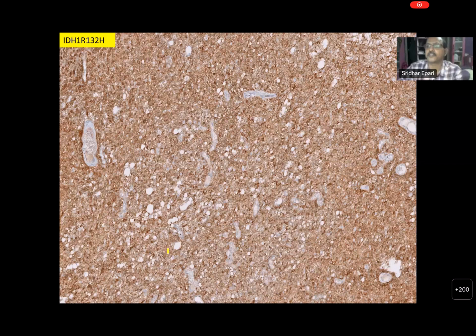The best way to see that it is not non-specific is to look at the endothelial cells here, which are negative. You saw that? This is a mutant protein, which is not expected to be there in normal tissues. So is this abnormal or normal? It is abnormal. You have to be careful, because in the market you get an antibody for plain IDH1, a normal protein. If you do IDH1, you will get positive in all cells. That is why it's very important to know this is an IDH1 R132H antibody, a mutant protein antibody. The brown is the dye, and it's diffusely positive. You can say it has worked well because the cells expected to be negative, the endothelial cells, are negative.